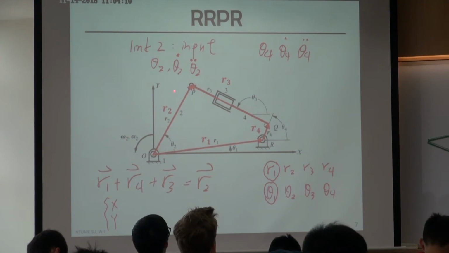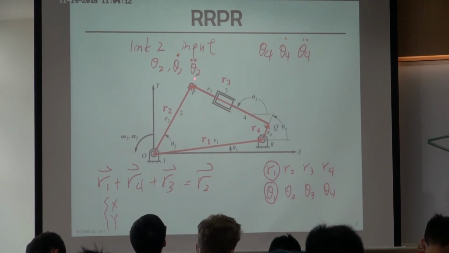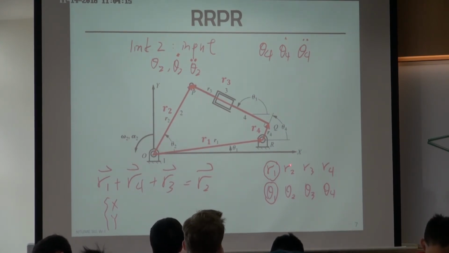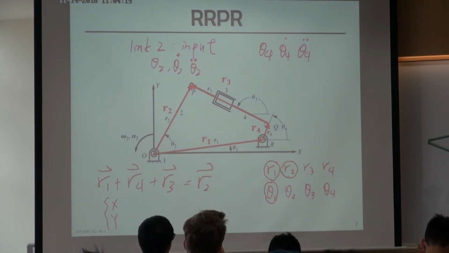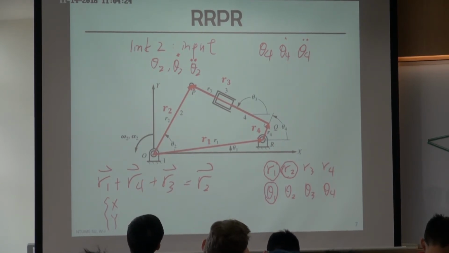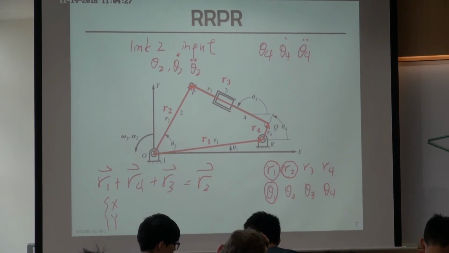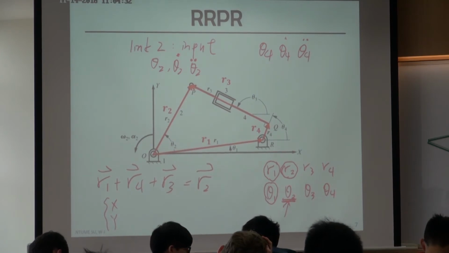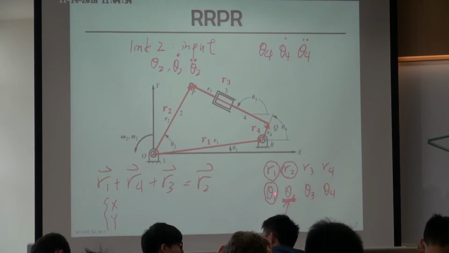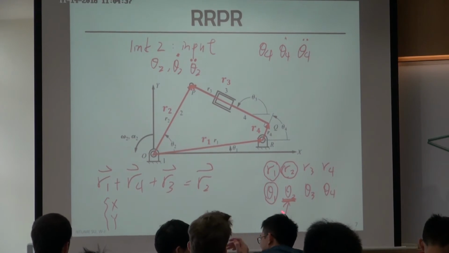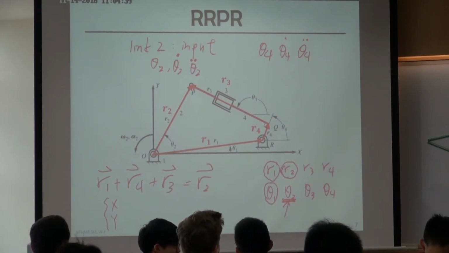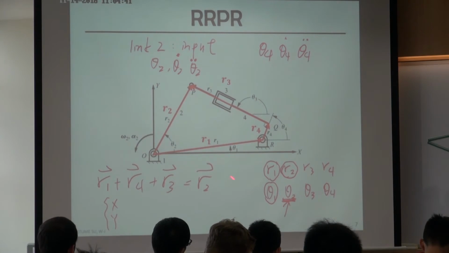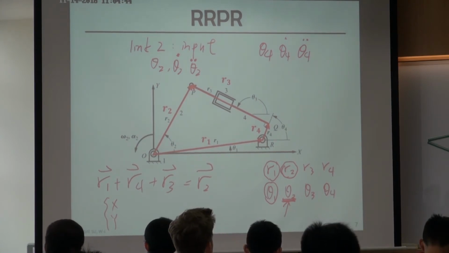R2 is just a fixed link. I mean, the length is fixed. It's a rigid body. So R2 is a constant. So I circle it. And theta 2, theta 2 is the input. It's varying by its input. We will assign a value for theta 2. So I put an underline. We know this one, but it's not a constant value. It's a variable. But we know the value of this one because we assign the value for theta 2.